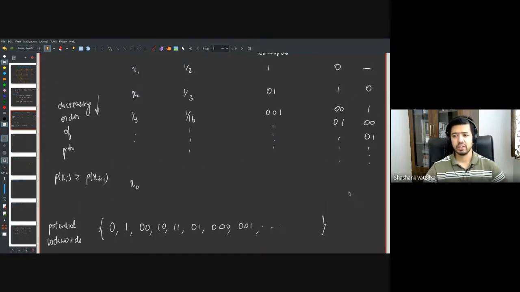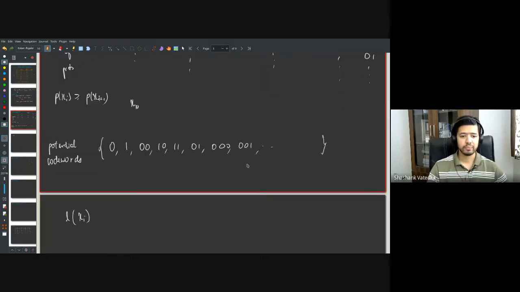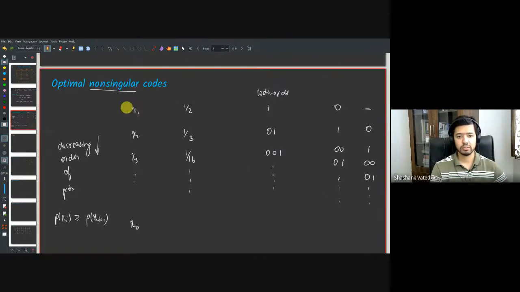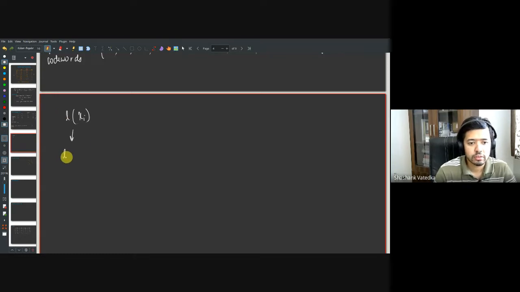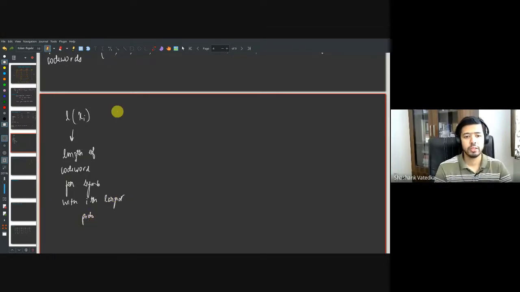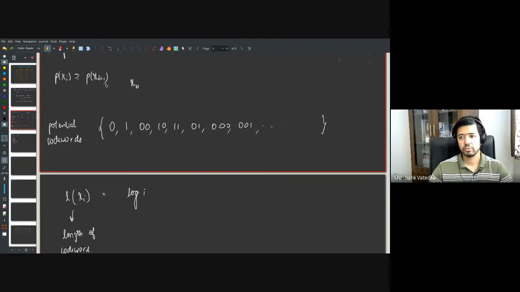And the reason why I do that is that if I use that particular assignment, then the length of the code word for the symbol with the ith largest probability turns out to be exactly equal to the following.